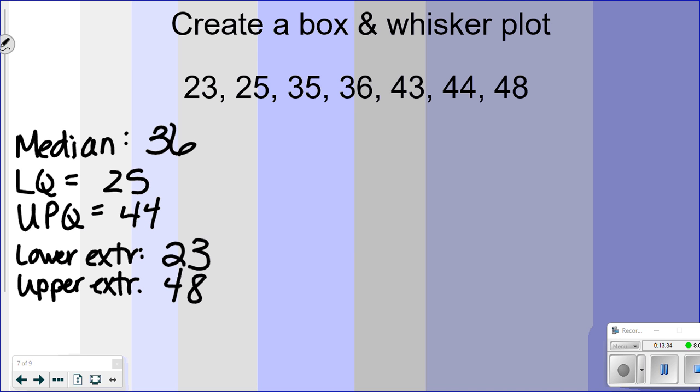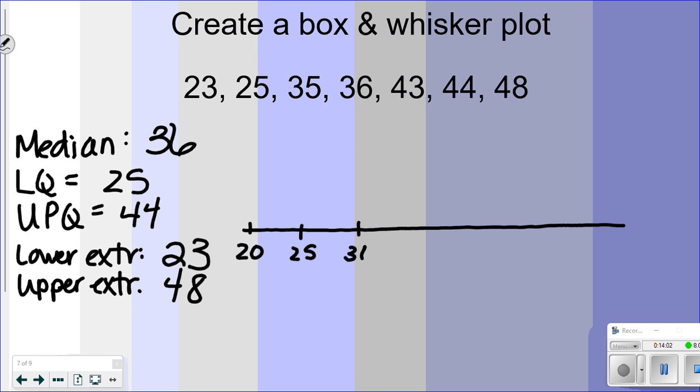So you have to have the numbers between 23 and 48. Think about what interval you're going to use and what you're going to start at, because you have to include 23 through 48 somehow on your number line. So everybody went by 5s, is that correct? Okay, so you probably started at 20, 25, 30, 35, 40. What did this go to? 45, 50. Oh, look how that worked out so good.